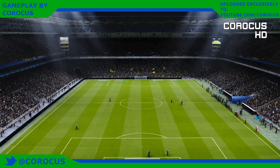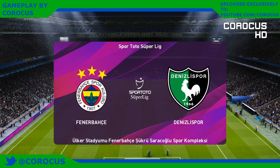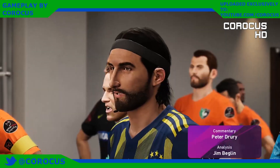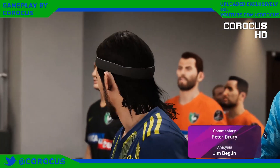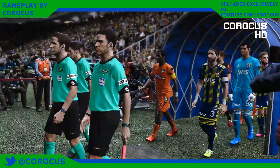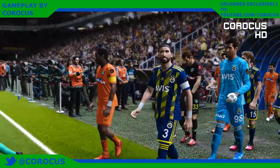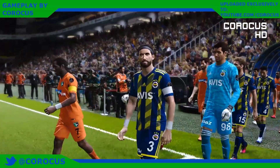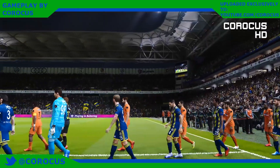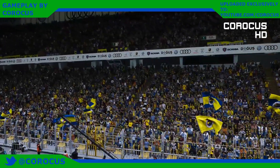Whatever time of day or night it is with you, welcome along to a game which is threatened by a rather forbidding weather forecast. The expectation is for quite heavy rain as the game grows older this evening. It hasn't arrived just yet, but it will do shortly. That hasn't affected the crowd, who are here in good number and indeed in good voice. The game will be underway very soon.